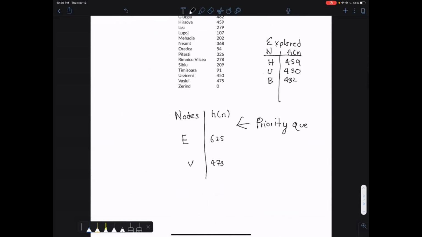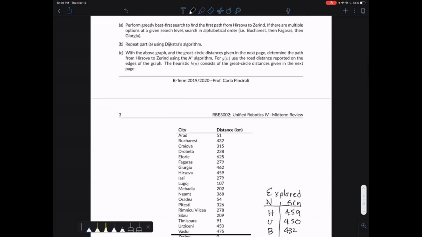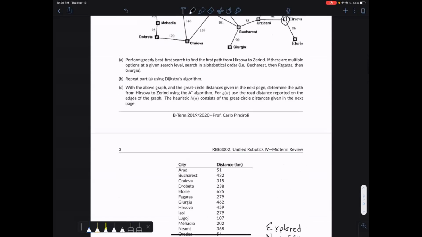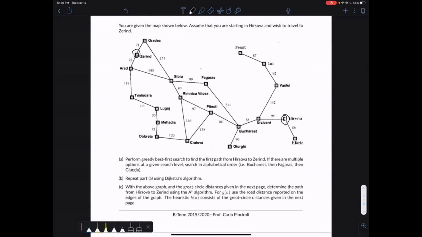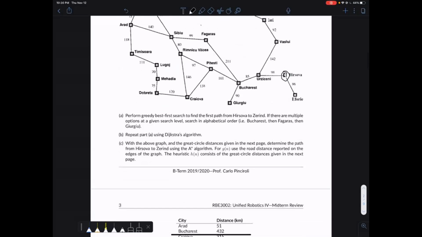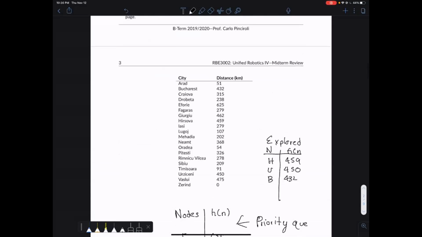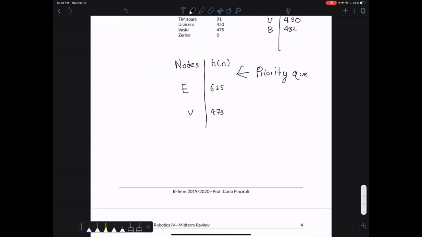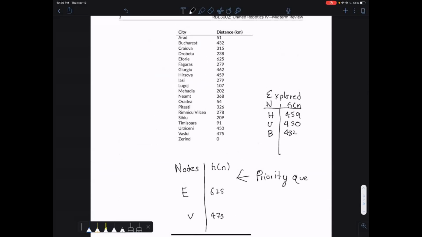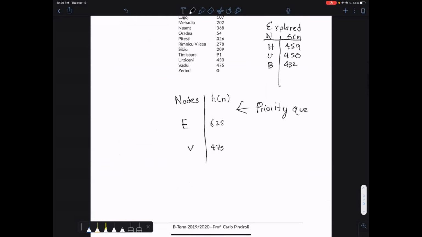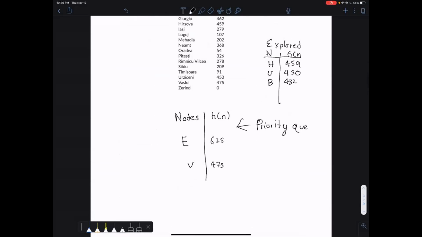Yes. So if I think it was V, if V had a lower cost than B did, would it go down that path even though it doesn't lead to the Zerend? Yes. Okay. Yes. So the algorithm doesn't really know what the graph looks like. If it did, we wouldn't have an entire study of computer science devoted to it. The idea is that we don't know what the graph looks like, and we can only rely on these h of n functions. That's all we have. So we're going to try exploring that way because that way seems closer, but then we might find out very quickly that it doesn't reach at all. Gotcha. So if V was lower, we would explore V, and we might explore V later. We'll see how the algorithm goes.